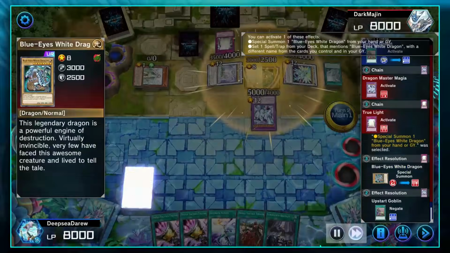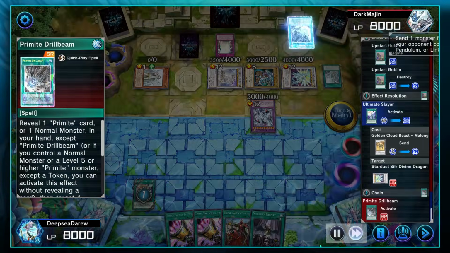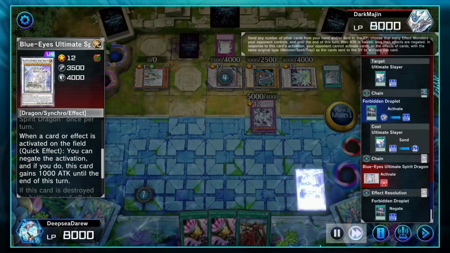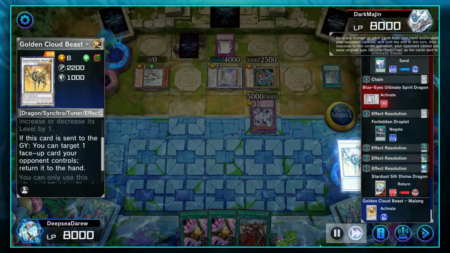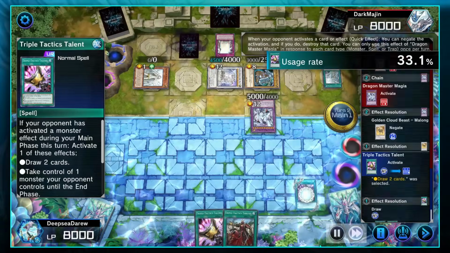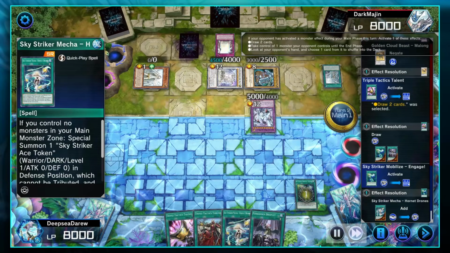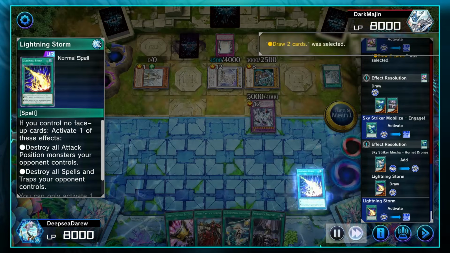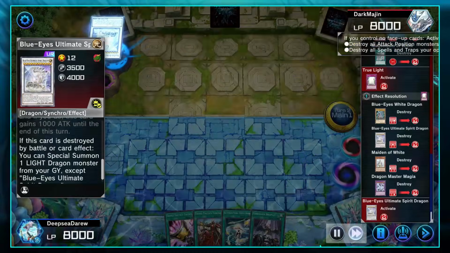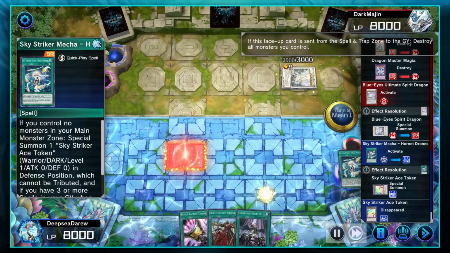Not sure who sees an Upstart Goblin and says, yeah, I'm going to negate that, but okay. Ultimate Slayer sends Golden Beast, targets the Stardust Dragon, Forbidden Droplet coming in clutch, dodging that Drill Beam, activate the Golden Shower, they move out of the way, we activate Talents, we draw into Sky Striker Engage, we can activate that, draw another card because we do have 3 spells in the graveyard, activate Lightning Storm, blow up their field. They're going to special summon another Blue Eyes from the graveyard.